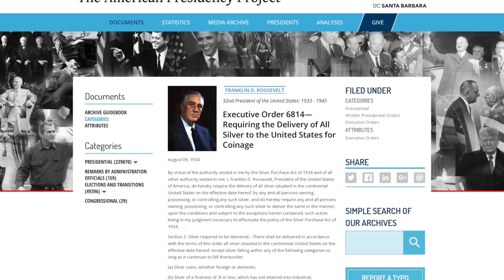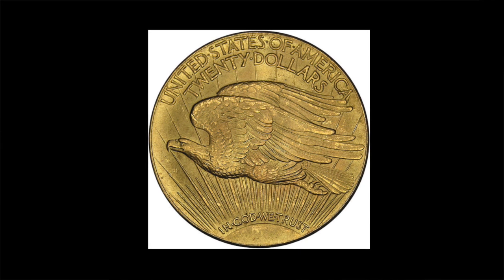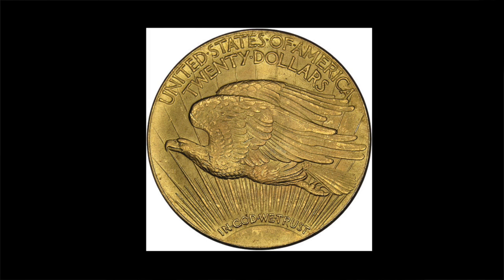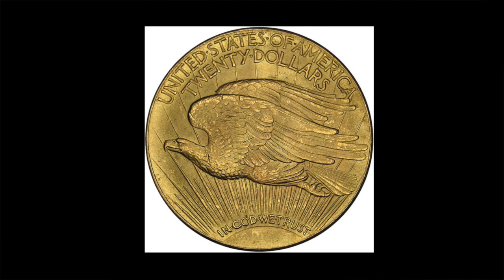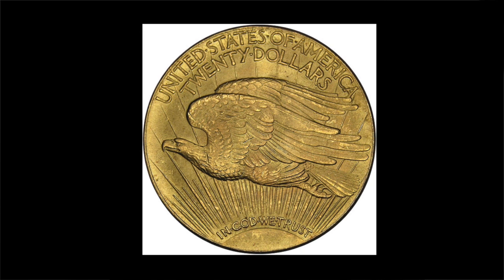So why should anyone consider buying pre-1933 gold coins now? Scarcity. These coins are not getting any younger, and they are considerably scarce already. No reporting requirements. Because they are considered numismatic assets, they don't have the same regulations as other bullion or coins in regards to being reported. High purity. The U.S. Mint had strict purity standards on these coins, and most pre-1933 are said to be 90% gold purity, with the double eagles reaching 91.67% gold purity.